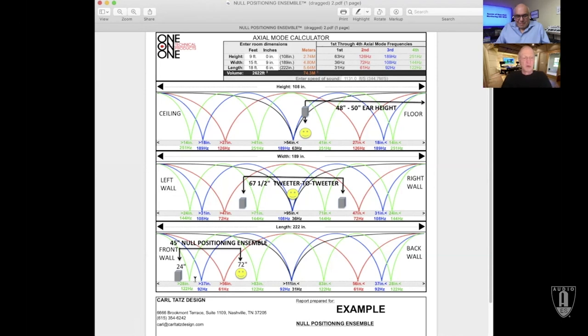And the reason I want you to put the tape on the floor is so that you don't have to start from scratch, because you just put a bunch of time into getting the null positioning ensemble set up. So when you move it, just do it as carefully as you can and listen. And you might say, whoa, you just find a pocket and it's just great. Or you might be fine where you started. And wherever you move, you're going to lose your 67.5 inch. You're going to lose your angle a little bit, but it's not like starting from scratch. So you'll have to tweak it at that point.